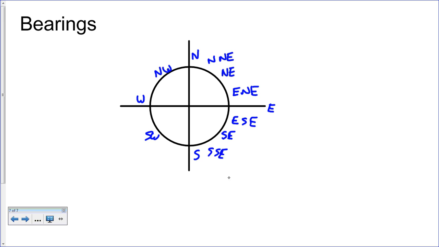There's a picture of this in the book on one of the problems we're doing, page 357, that goes around. If you're talking about bearings, then you're saying this is 0 degrees at north and I go to the right, how many degrees? At north-northeast, to figure out what degree this is, I know that to get to east is 90 degrees because this is a right angle. Halfway to northeast would be 45. Halfway in between that to get north-northeast would be 22.5.